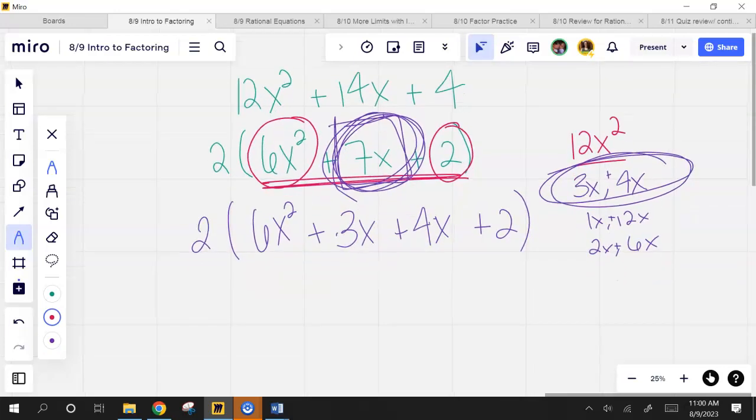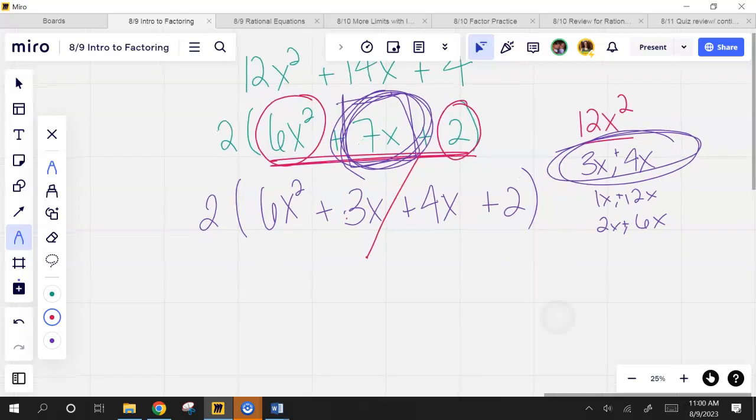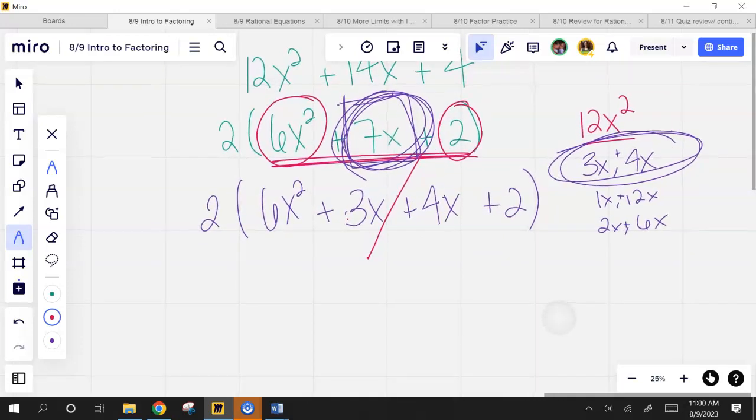Now we do what I have a lot of little McGee-isms that really wouldn't make any sense if you set them outside of here, but whatever. I slash it now. And here's why I do that. After the first two terms, just put a slash mark. Because what I want you to do is not get overwhelmed looking at the problem, and I want you to look at this as two separate problems. Right now, I just want to look at these two terms right here. So just for those first two terms, I'm gonna write this 2, but I'm gonna ignore it right now.